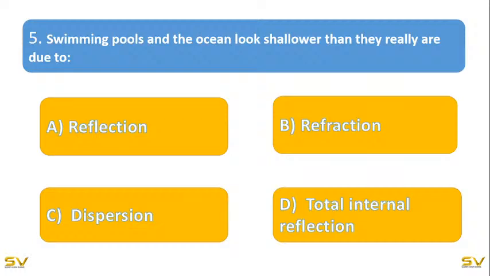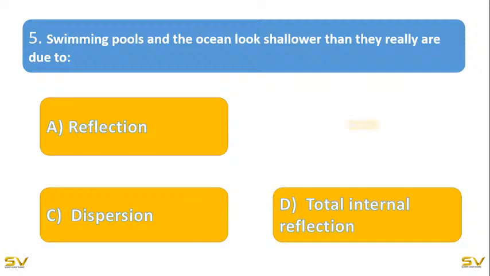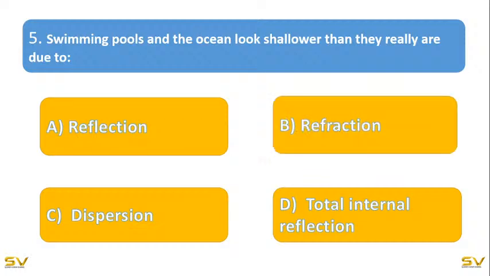Yes, I got option B, the first answer. Yes, I'm getting answers. Very good. Even though I'm getting late, I'm getting the correct answers. Now I'm revealing the answer: yes, your guess, refraction, is correct. So B is correct. Congratulations. Very good. Keep it up. Keep going on like this.